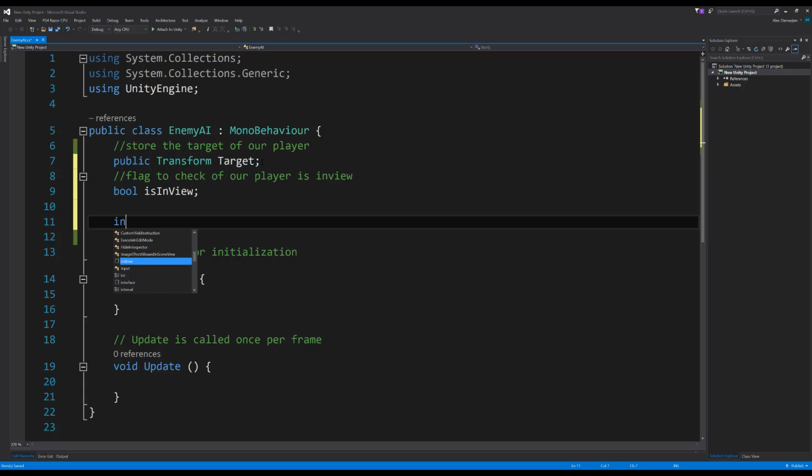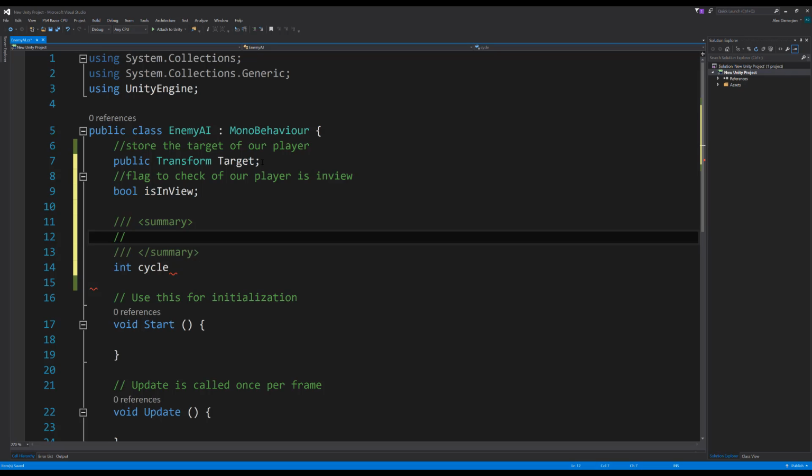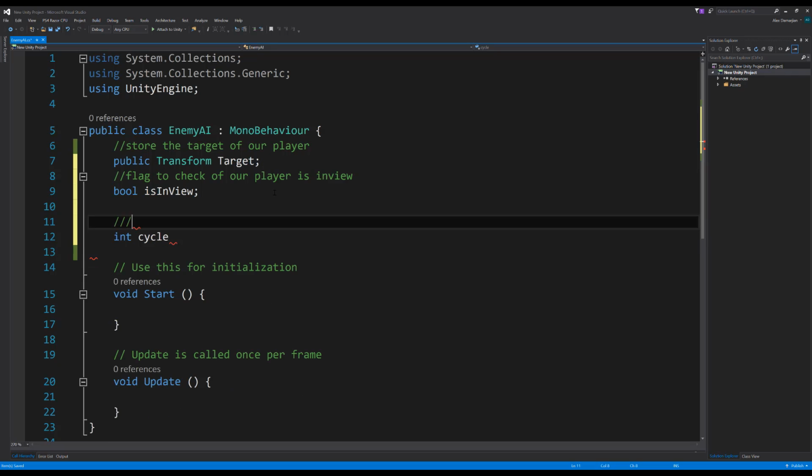And then we are going to create a cycle or set time for resetting when our enemies look at the player. So it's going to run through a random cycle.